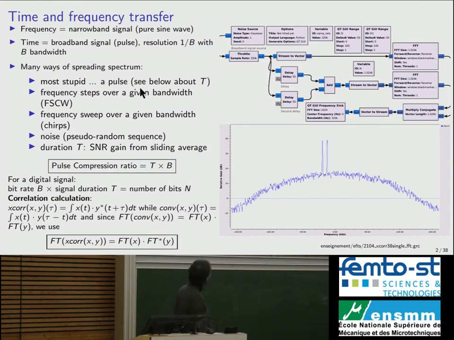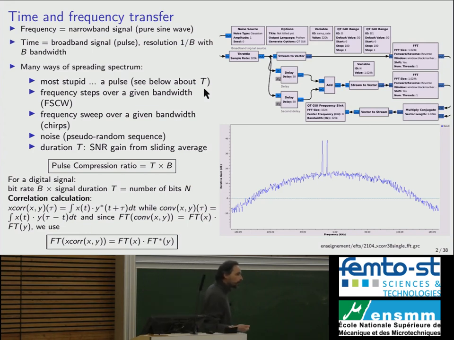So if I take inspiration from radar, because when you're doing radar time of flight to a target, that's exactly what you're doing. You want to measure the time of flight to a moving target with the highest possible accuracy. This means when you're doing radar measurement, you try to spread the spectrum and measure the time of flight to a target. So the most basic way of spreading the spectrum is to take a pulse. A pulse, a Fourier transform of a pulse, is a constant function. So you spread the spectrum over the inverse of the duration of the pulse.